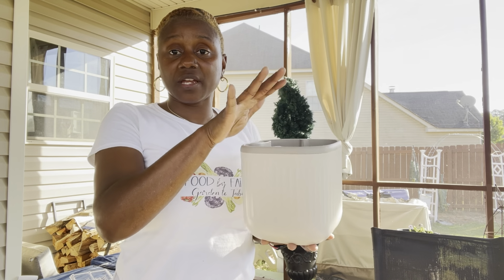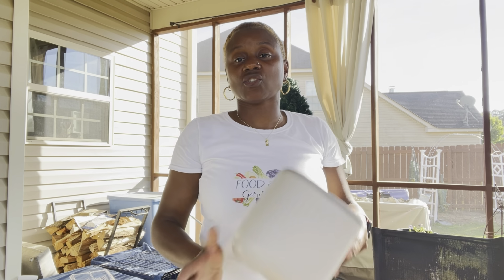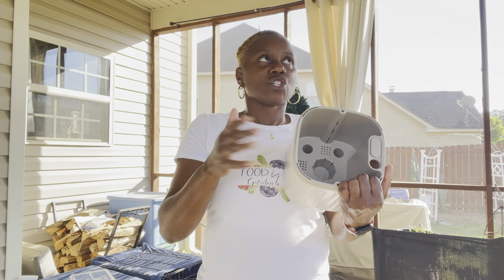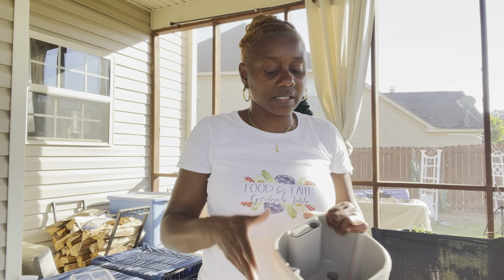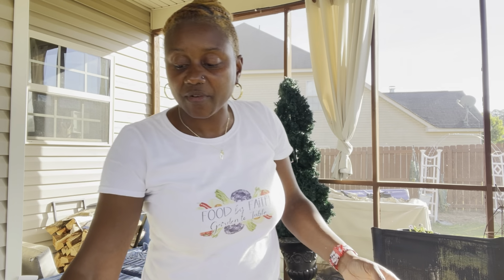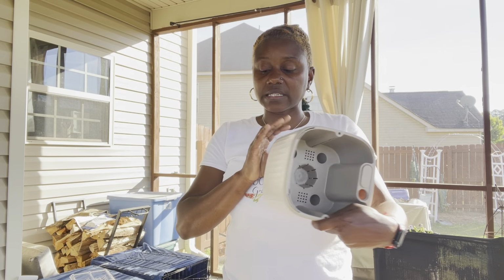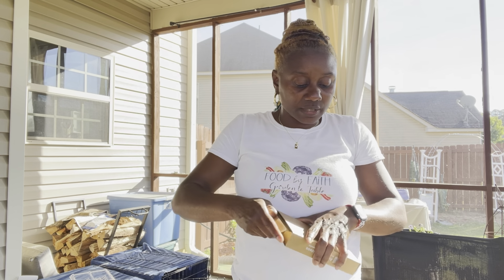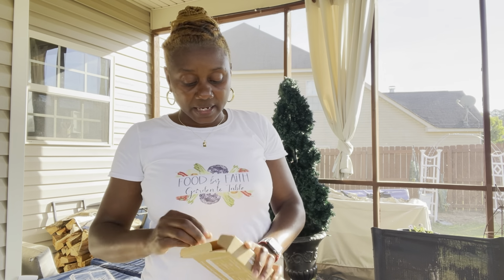So I do have some indoor soil out here, and what I'm actually going to do is pre-moisten that soil, because we know that indoor soil, sometimes if you try to water it, put your plants in and then water, sometimes it just doesn't work out. So I'm going to pre-moisten before I put the plants in. And I only have 2 of these, but I'm going to put the other plant inside something else. So pretty good packaging.